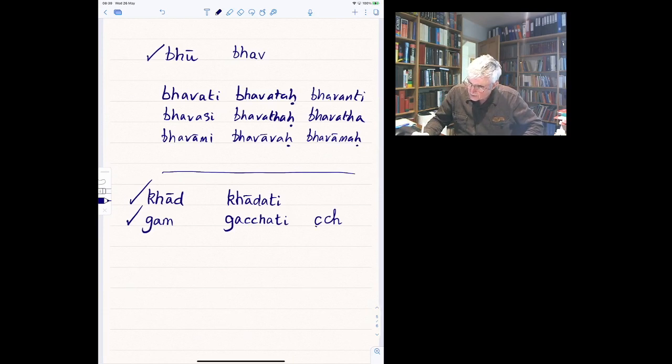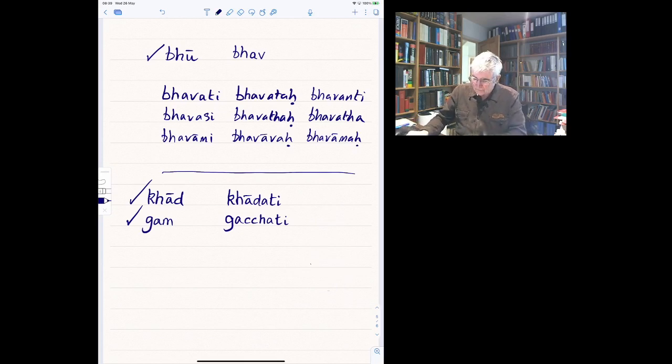So, for example, in Buddha, you double the first element of it, Buddha. And it's written the same in the Devanagari script as well. So it will be written as a dha plus a dha. Right, so I'll just rub this out now, and we'll get on with our conjugation of these verbs.